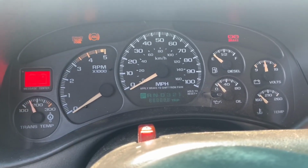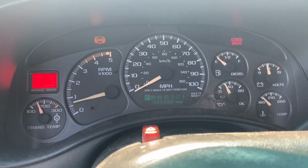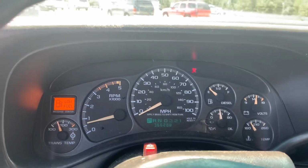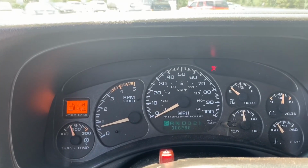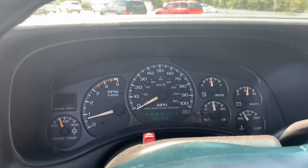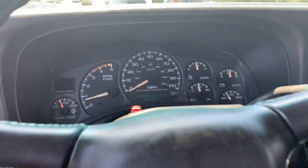Crank him on up. How many miles was he? Yeah, I remember when he bought this truck, 366,000 miles. Say low fuel. Hold up. Let me ask this. Oh, okay, it went up. Okay, cool. Alright, y'all. I guess I'll just catch y'all when we get to his house. I'll let you guys see what he says about how it rode.